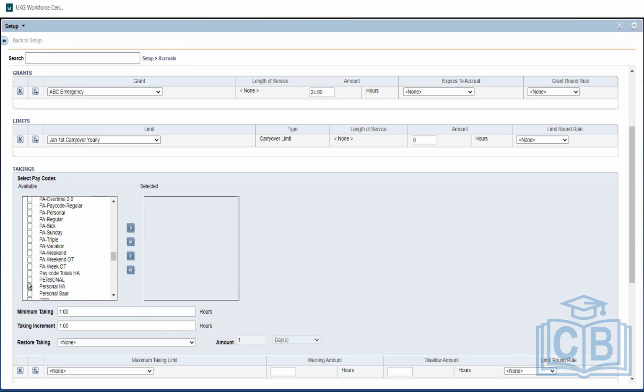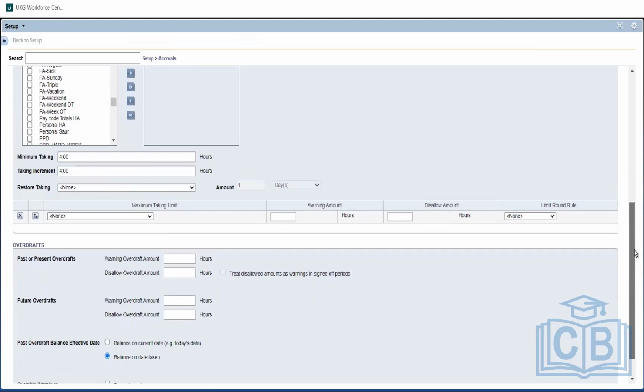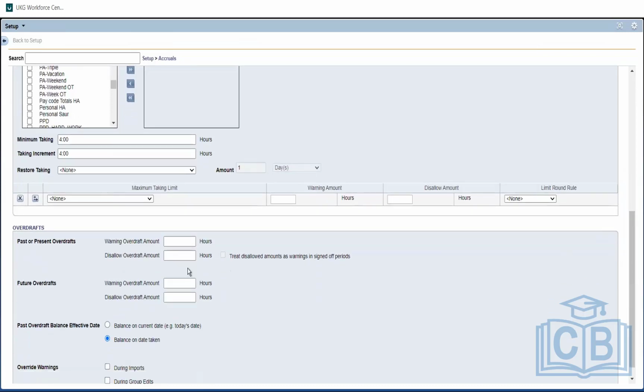Personal. And for the emergency pay code again, we can give the increment, like he should be taking it in 4 hours increment. Minimum he can take 4. Emergency means he might need to leave immediately also, right? He might take half day or full day. So that is fine. And this is also very strict.